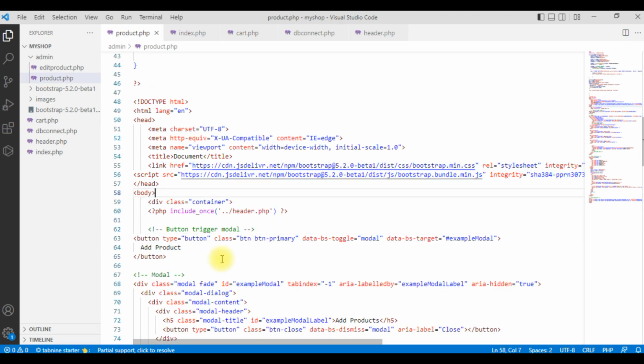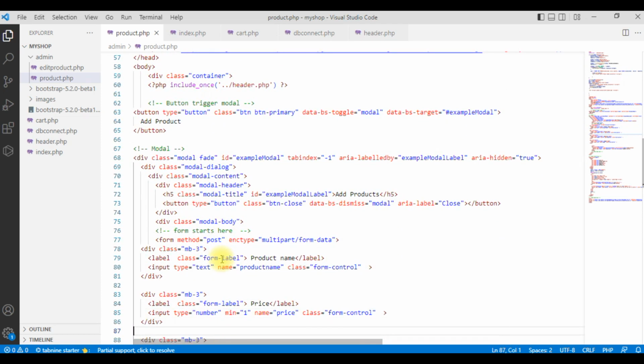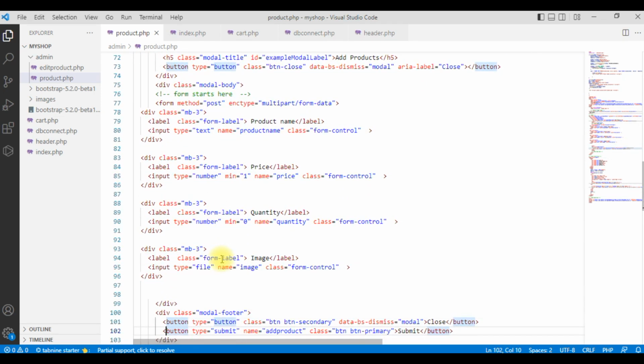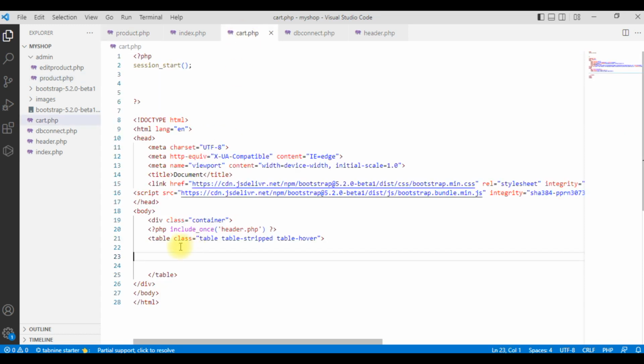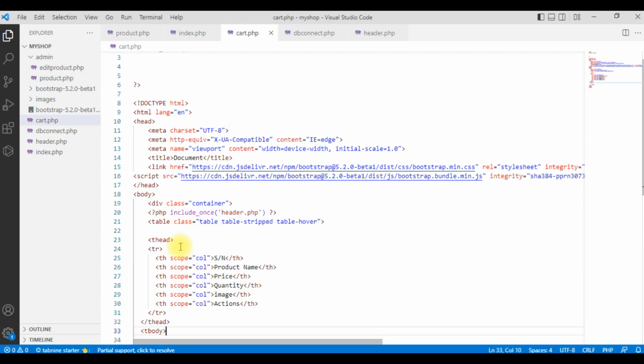So here I need to copy the header part of the table, the thead, the tbody as well. We copy this. All these we have copied are not too much. So we have the serial number, the product name, the price, the quantity, the image.